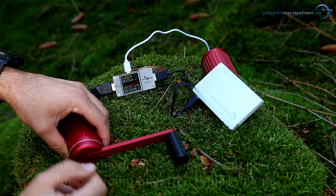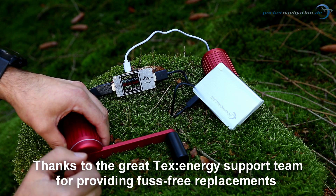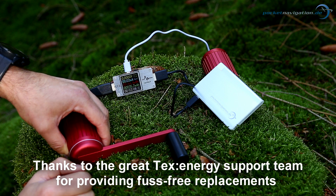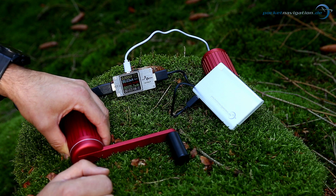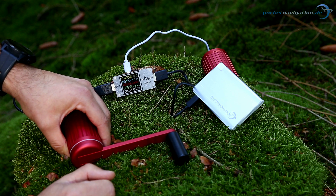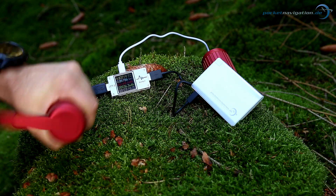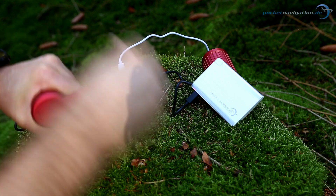Clearly, it's not ideal that a device with a lifelong guarantee doesn't have a current cap, which would prevent you from generating more electricity than the device can deal with — thus breaking the crank. This is especially concerning given the device comes with the information that its capacity is at 2 amperes. Using the power bank, we have a steady charge at about 900 to 950 milliamperes, which is quite pleasant.